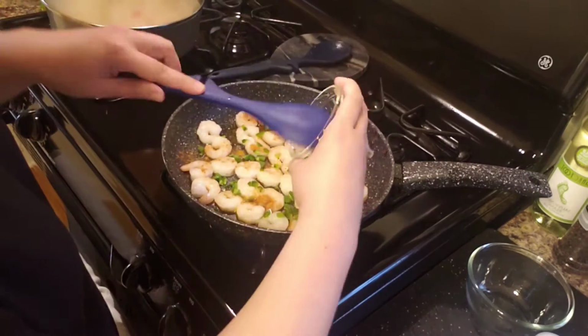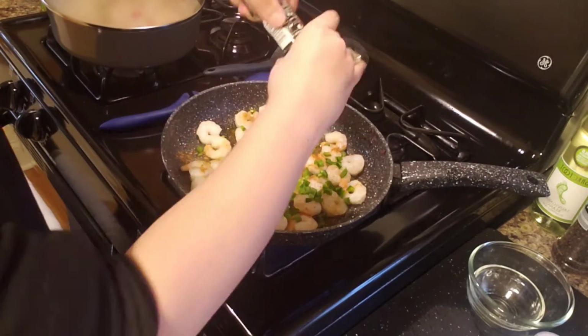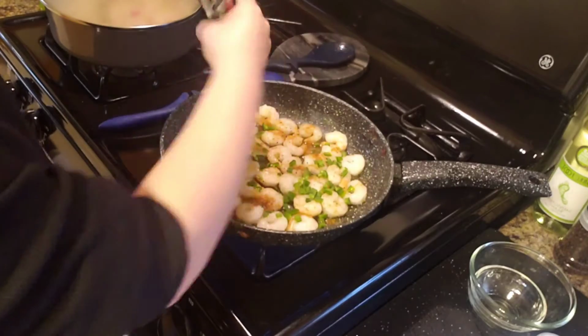I'm throwing in my diced jalapeno in there. This goes really fast, guys. It's shrimp. Just to kick in a little bit more spice, I am putting a few crackles of ground pepper.